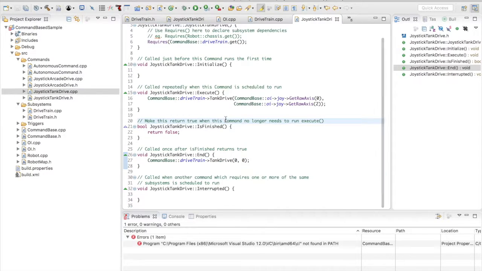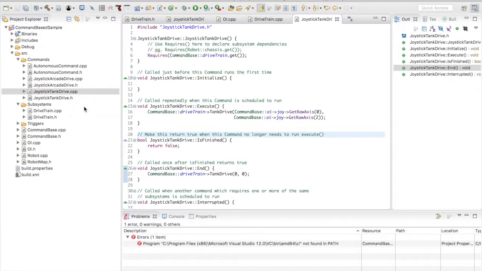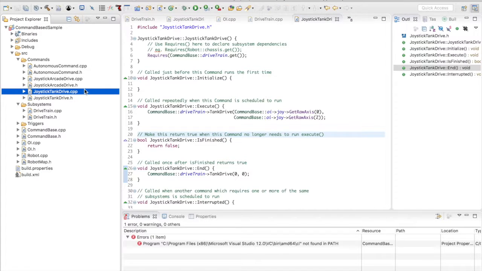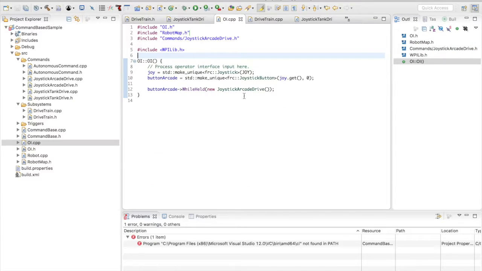Now I haven't showed off all the possible functionality of command base. It's a really rich set of functionality that you can spend a lot of time learning. For example, in OI, there are several different button modes. You can do things when a button is held, when it's pressed, when it's released.